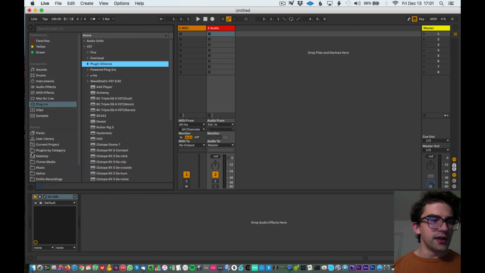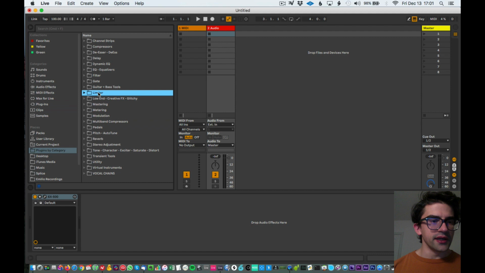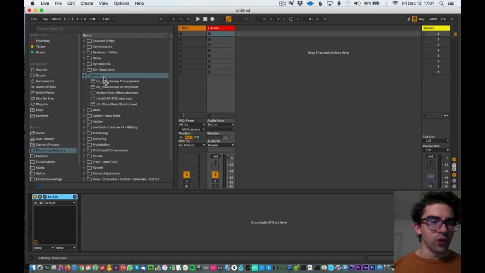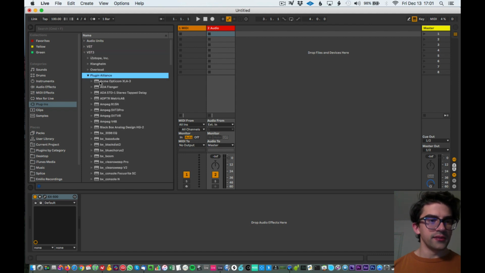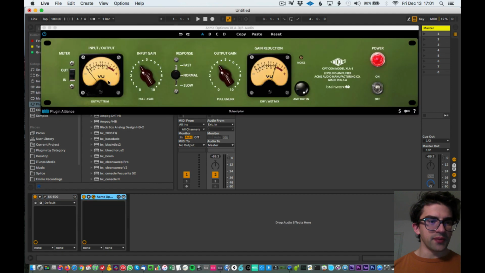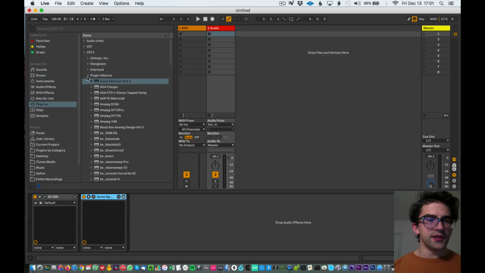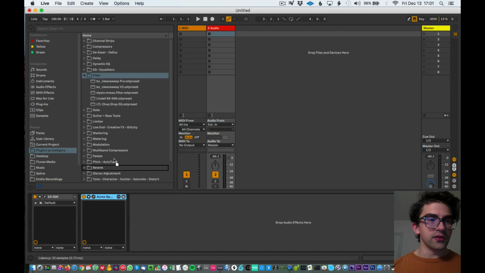It's a VST2. Say I have a filter folder. If you take this and try to drag it in, it won't let you. Conversely, if you try this with a VST3 plugin, like this Acme Opticon compressor, this will let you. If I try to drag this in, it gives me the option of dropping it into one of these folders. A lot of the VST3 plugins I have, I just dropped in. All the new ones I got from Plugin Alliance are VST3, so I could just drop them in.